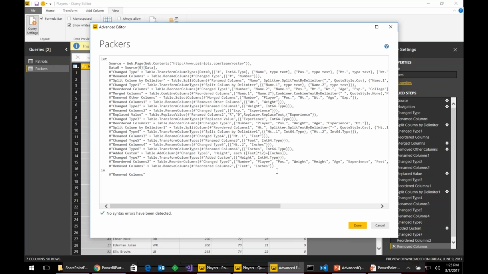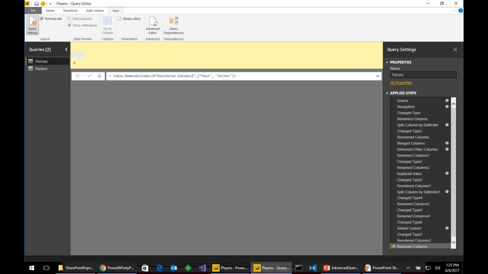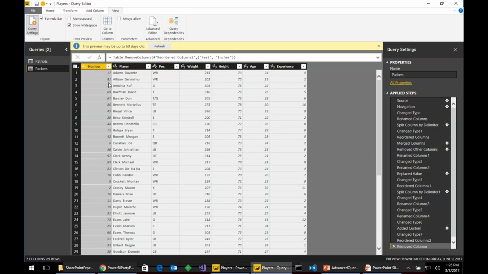So you can see there's a whole bunch of code inside here, but the only thing that's particular to which team is the particular URL. Let's just swap that out inside here, and choose OK. And so what you can see now is it's pretty easy to duplicate that logic and just change out the things that affect how the query is going to pull its data from a particular source.